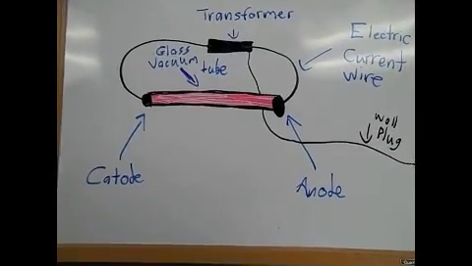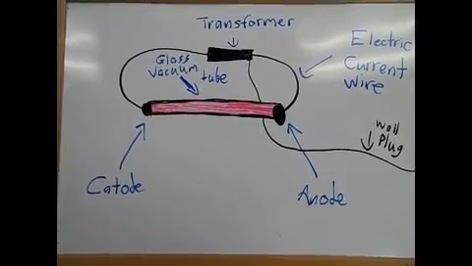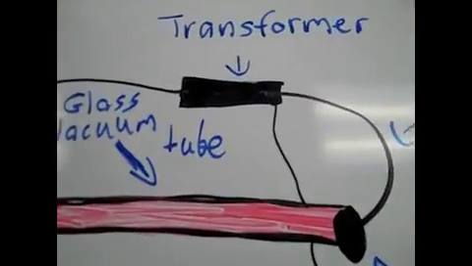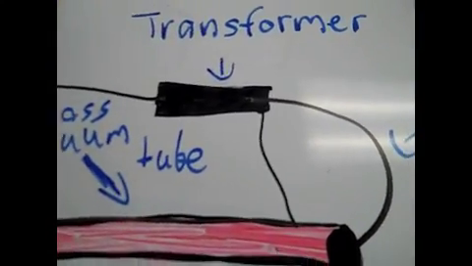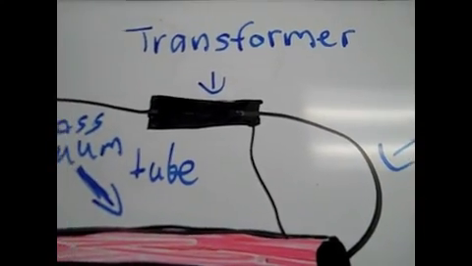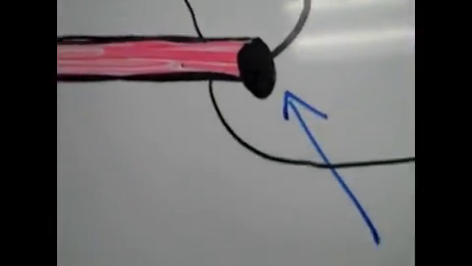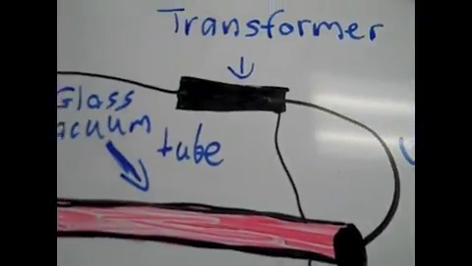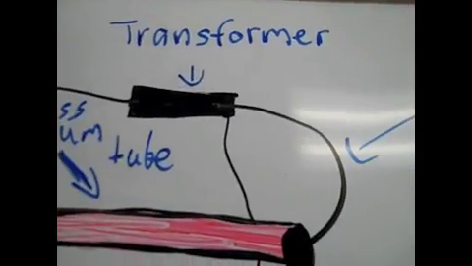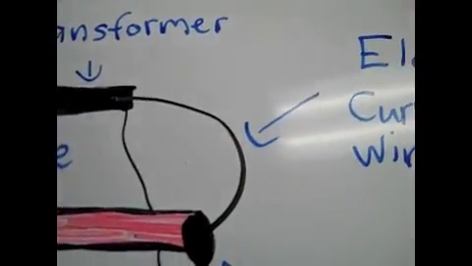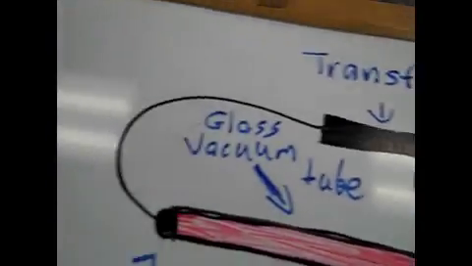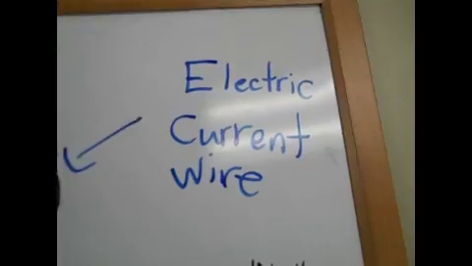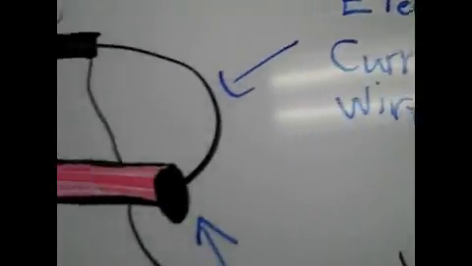This is a basic model of a neon light. There are many components to this picture. This black box represents the transformer. This is what creates the electrical current that moves throughout the neon light. When it's plugged into the wall outlet, it then receives electricity to create the electrical current. After the electrical current leaves the transformer, it then passes through these wires. These wires are called the electric current wires.